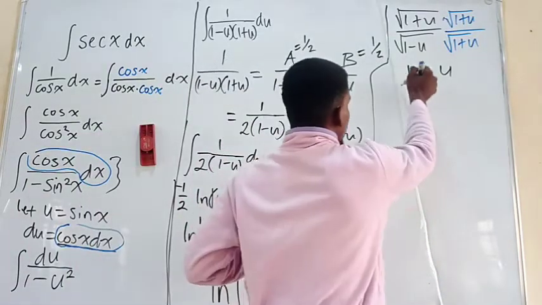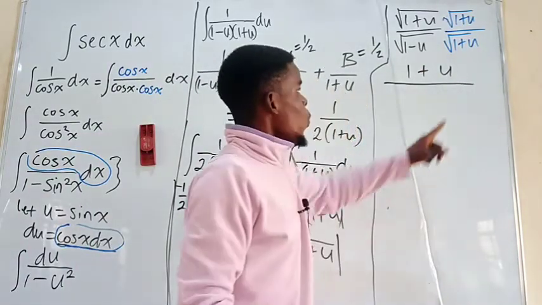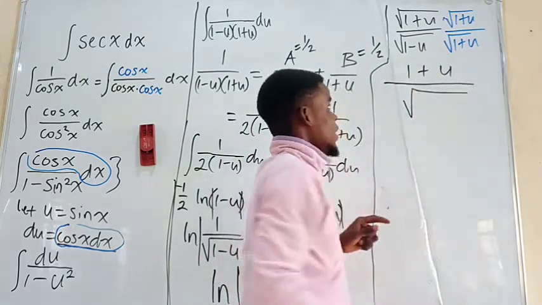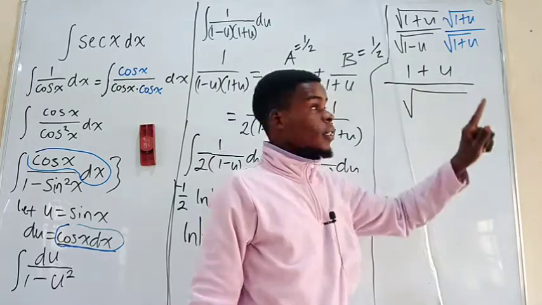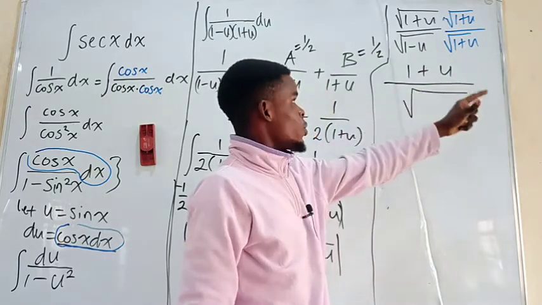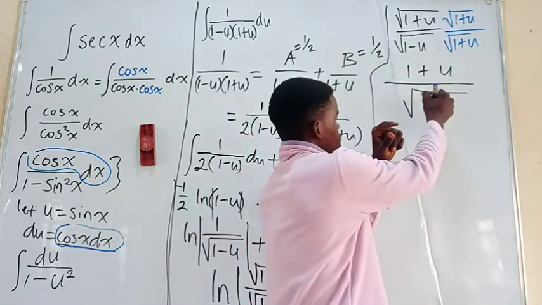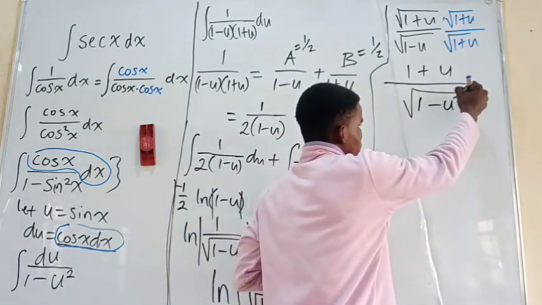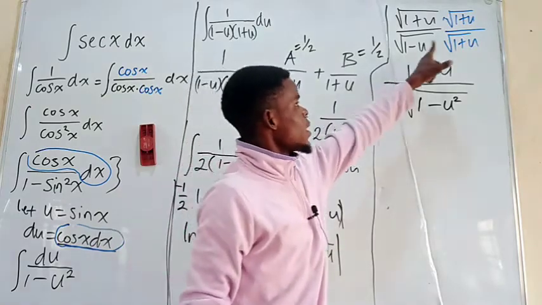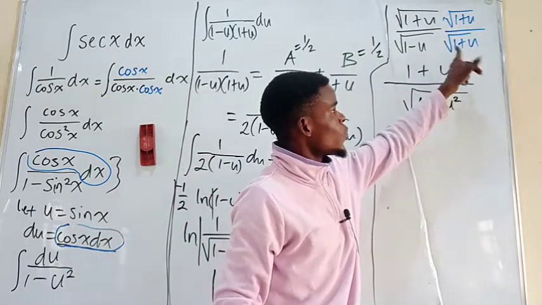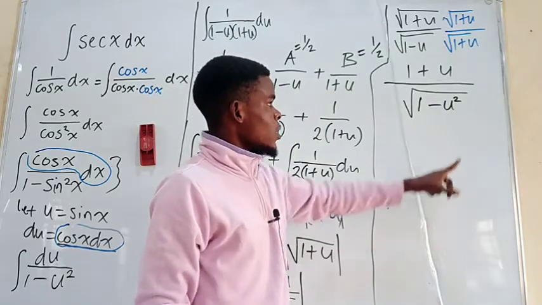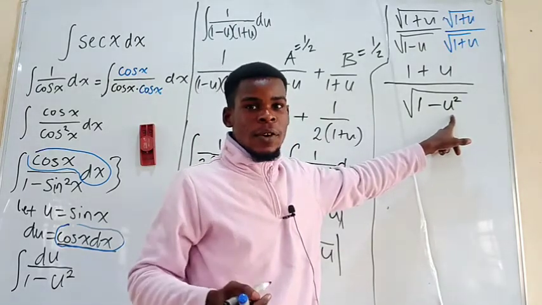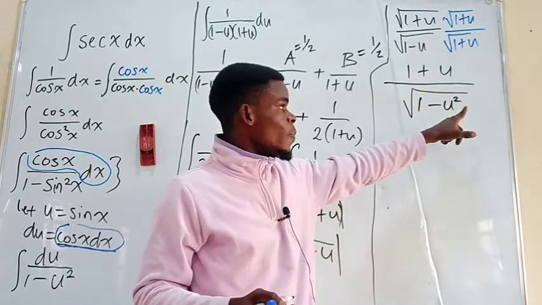Okay, and on the bottom, this is a square root and this is a square root. We take a common square root, and then we just multiply the radicands. So that is 1 times 1, which is just going to be 1, and negative u times positive u, that is negative u squared, alright? Okay, now you multiply this, and then this one, they will just cancel out. Okay, just like that. And you recall that u is sine x, alright? So we're just going to plug in sine x in place of u.